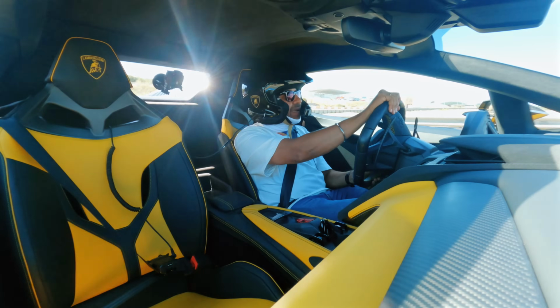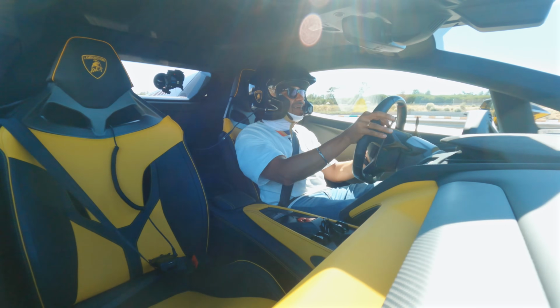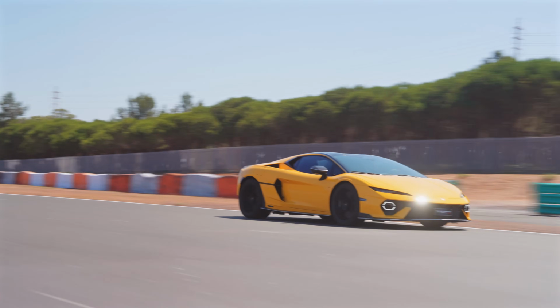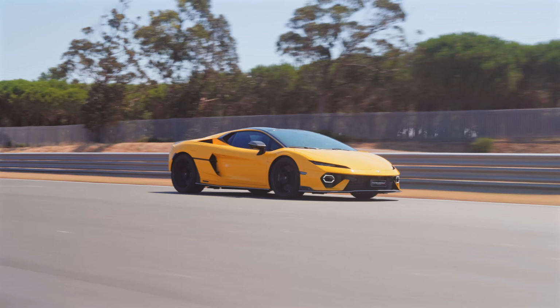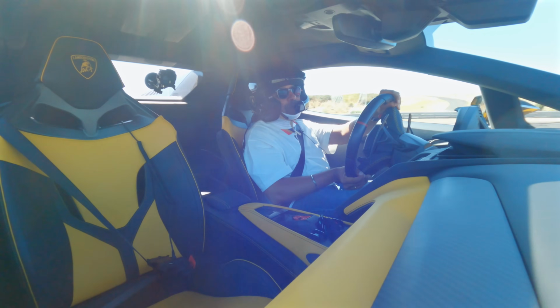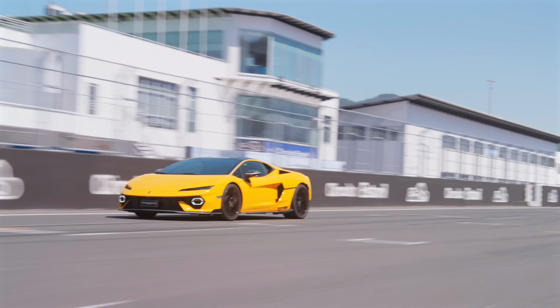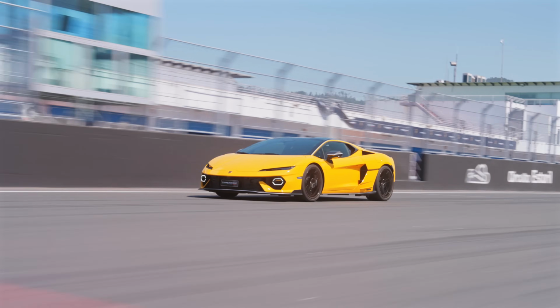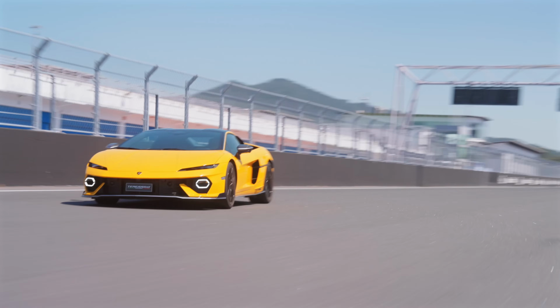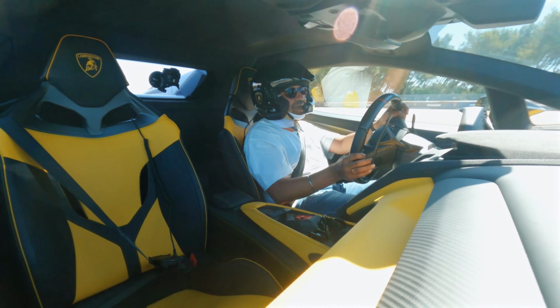We are obviously braking with a lot of safety net. This is a super sport car, 903 bhp, you got to treat it with respect. Even though it is chuckable, even though it is fun to drive, you got to treat it with respect. Through the S's, that direction change, get on the gas, feel the rear squirming a bit, 7,000 RPM, step on it.